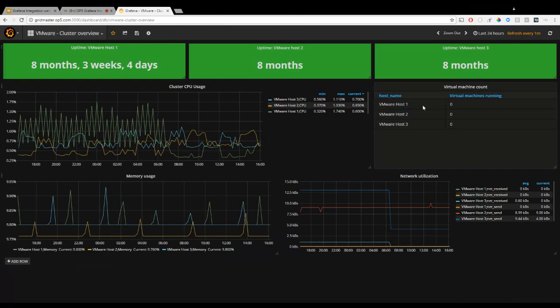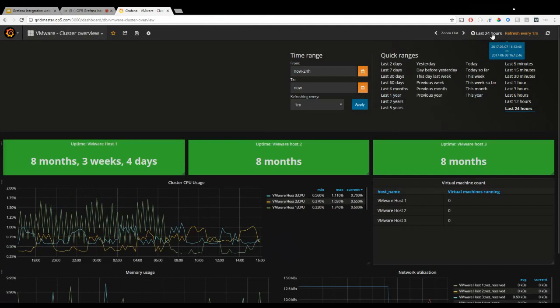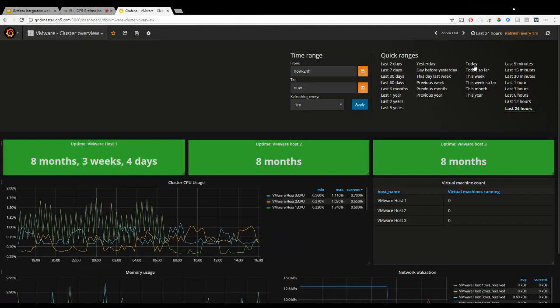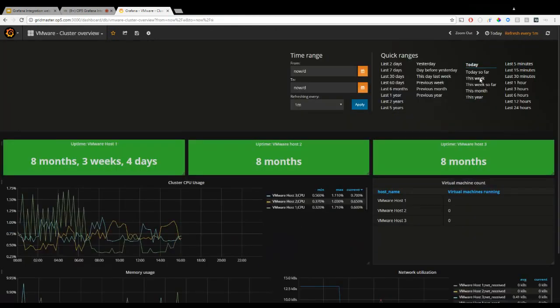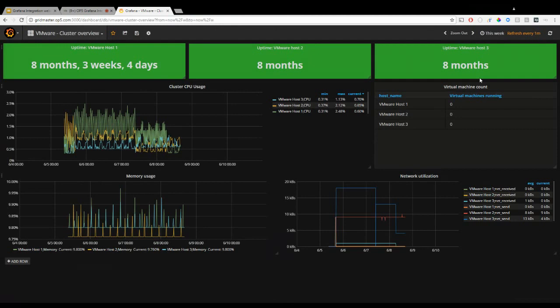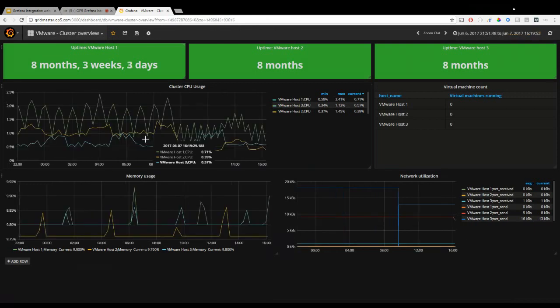What I find very cool with this Grafana integration is that if you change the time span, that would instantly reflect what you look at. So say, for example, I would like to view data for today. And as you see, the graphs are changed. If I change to, say, this week, again, it changes. Another cool feature is that if I zoom in for a specific time range, say, like this, you will notice that all the graphs will update to reflect that time span. I find that very cool with Grafana.